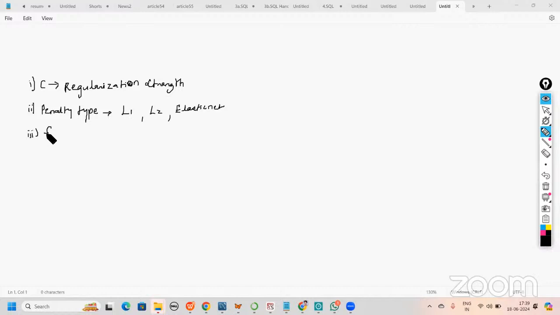Right. Then we talk about the solver. When we say solver, it's just an algorithm that is used for optimization. Of course, there are various types of solver.